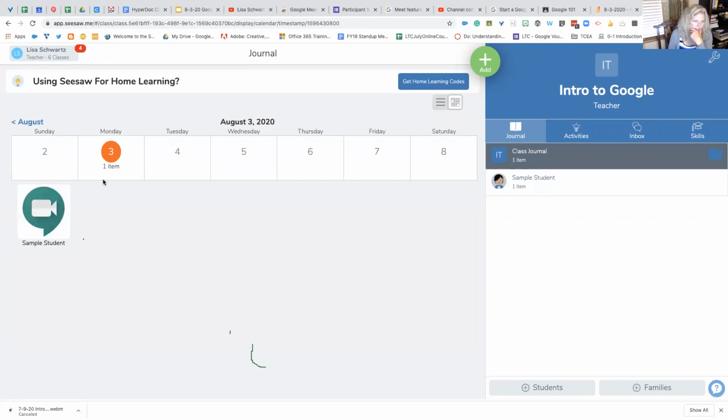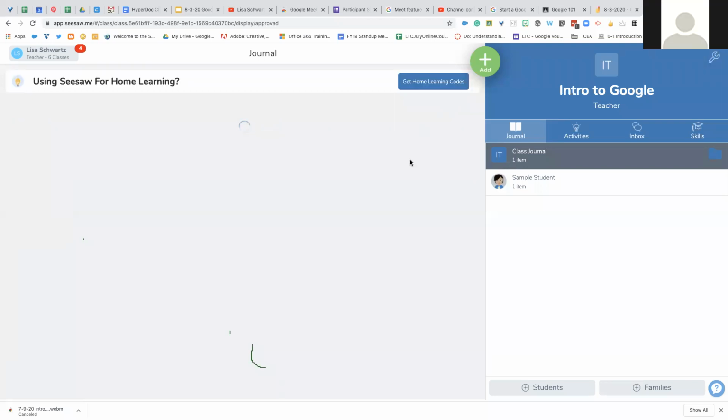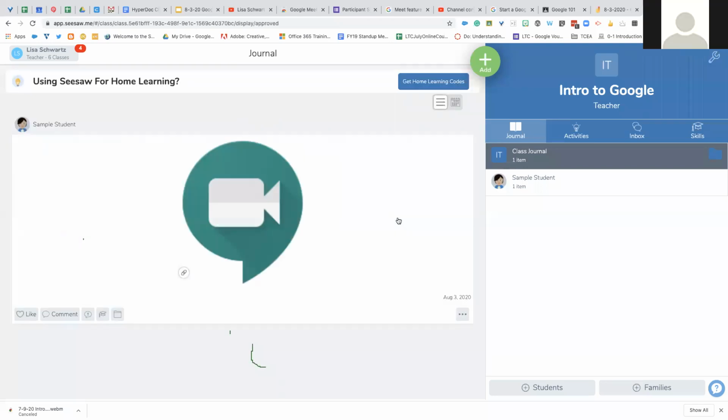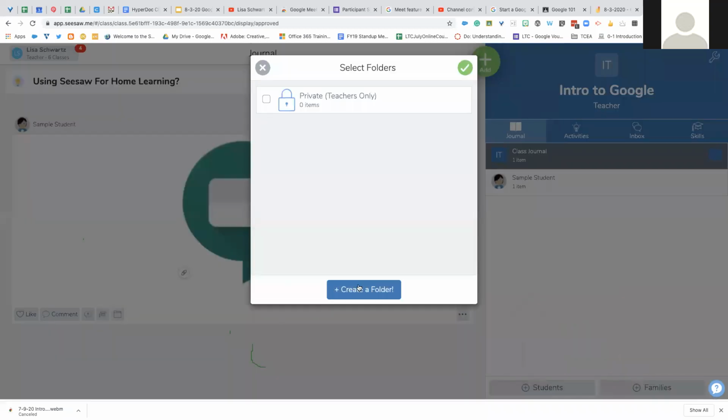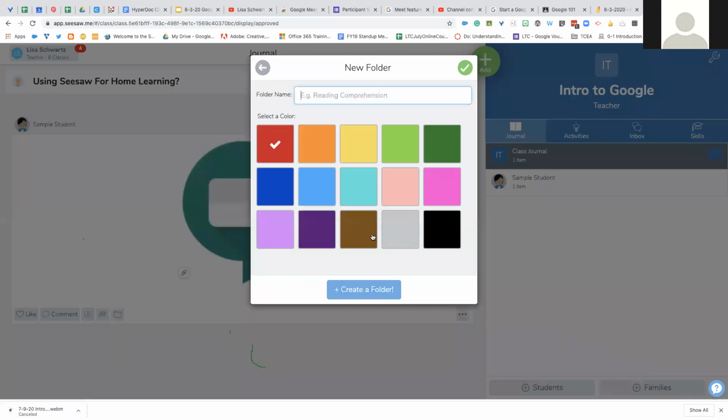Because, you know, if the kids knew what day you added it on and just memorized that, but I think that's too much. Well, and it always stays. So in the folders, nothing leaves the folder unless you yourself delete it. But if you created just a Google Meet folder and that was the only thing in there, then it would be easy for them to find. Yeah, I like that idea.